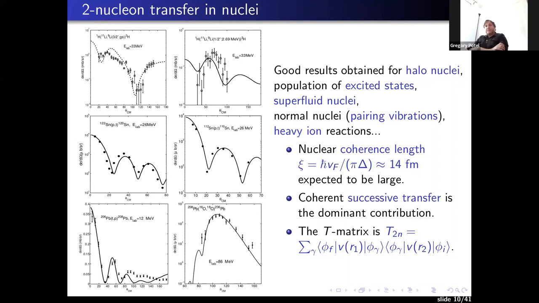And I'm just flashing also, in the last bullet, very schematically, the kind of quantum amplitude that one has to compute in order to get to the cross section. I'm just trying to walk you through it, right? So we start at the initial state, which is the ket to the far right. Then the mean field transfers one of the neutrons, say neutron number two, to populate a state phi gamma, in which each neutron is in one of the nuclei, and then the remaining nucleon is transferred from phi gamma to phi f with a second action of the mean field potential V of R1. So it's a successive transfer of the two neutrons, and of course we have to sum over all possible intermediate states.